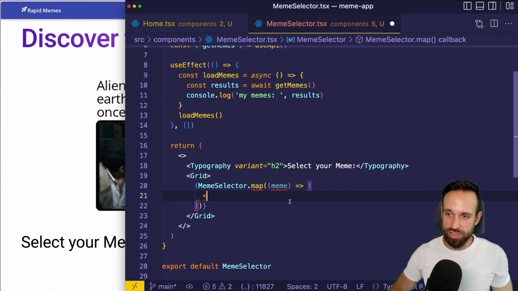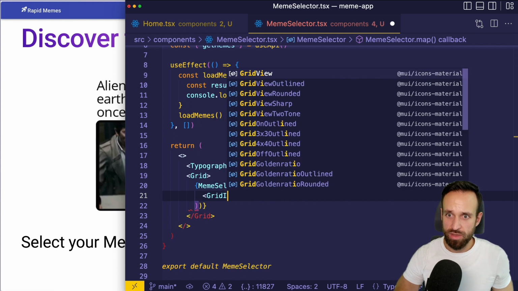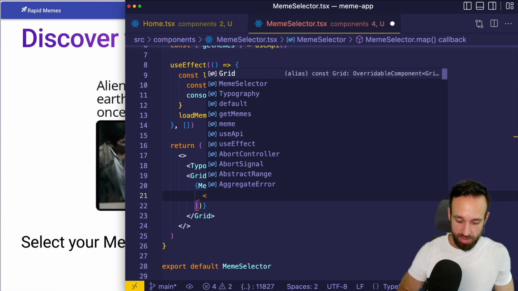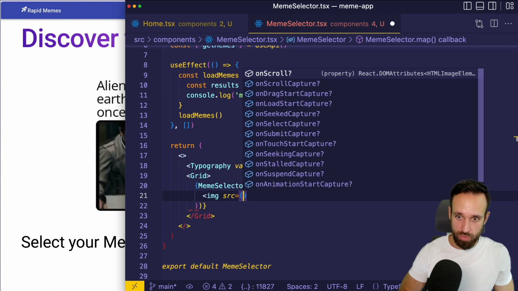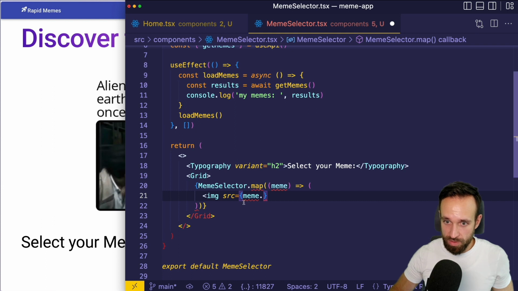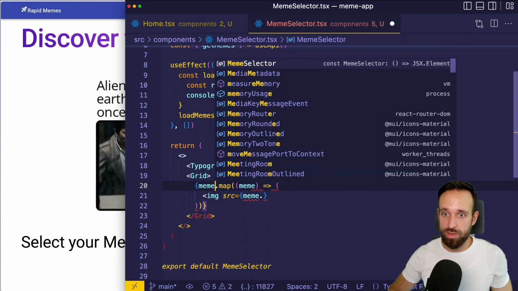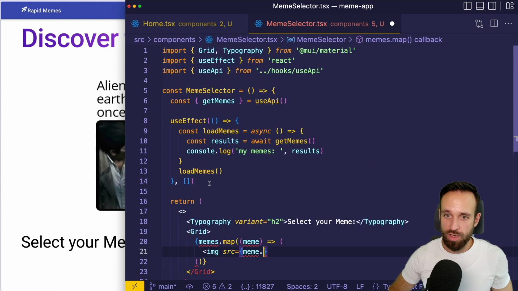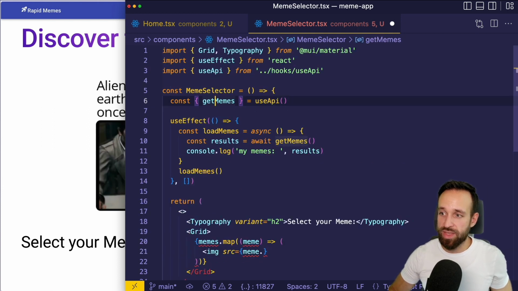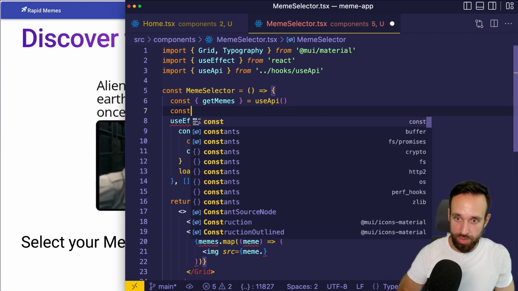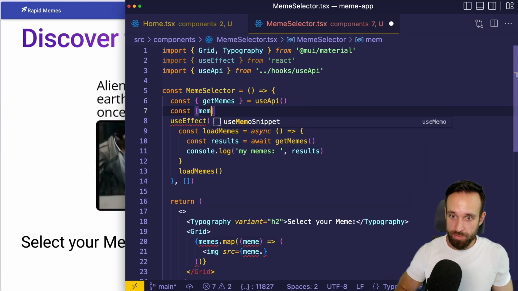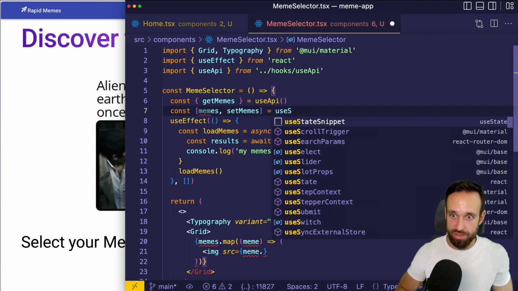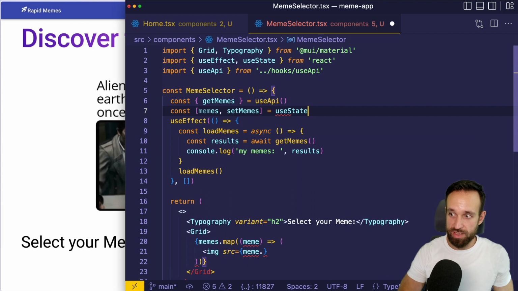Let's just do image source equals meme dot, that should be memes. And then we got meme dot, oh, come on. Oh, we don't even have that yet. Oh, I forgot about that. Sorry. We, of course, need memes and setMemes to keep track of our state. Sorry about that. So useState.